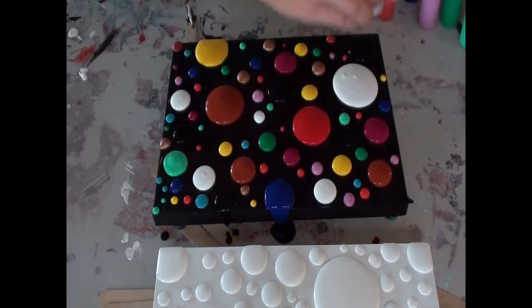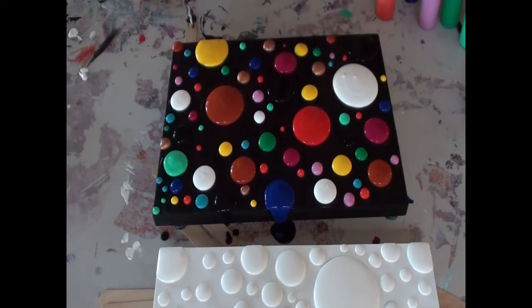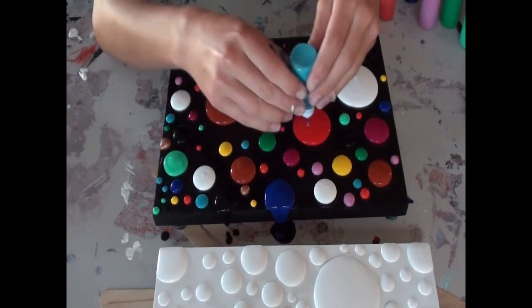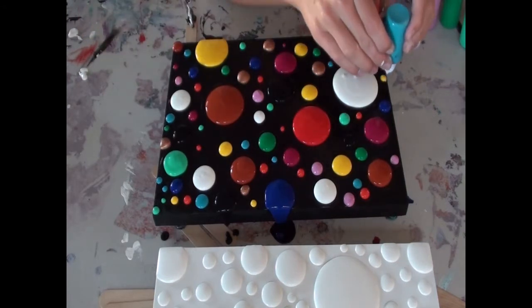Okay. And remember not to make your dots too big, because they are going to settle just a little bit. Alright, let's do, kind of want this one actually. Alrighty, let's do one of them over here.